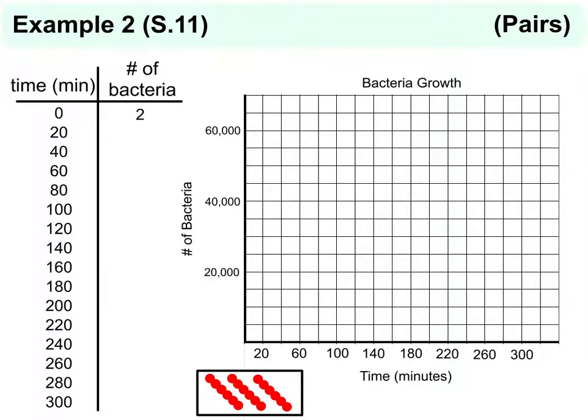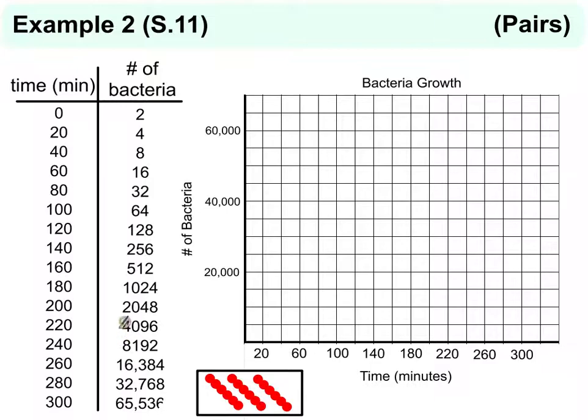So if we note that the number of bacteria started with 2, and we ask the students, well, if it continues to double every 20 minutes, the student is going to say 4, and then doubling again will be 8, and then 16, and as it continues to double, 32, 64. And the whole idea is for the student to observe that the numbers get really, really large very, very quickly. And so in class, we'll ask the students to take a chart that looks like this in their book on page 11 and graph some of these particular points as to where they think they're going to be at.